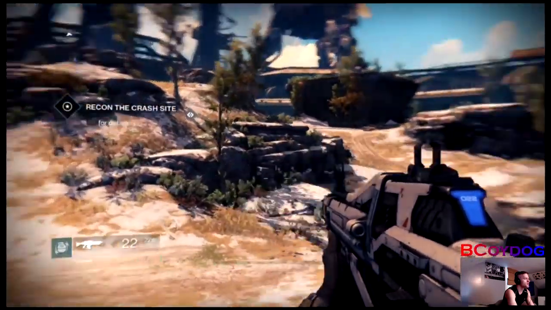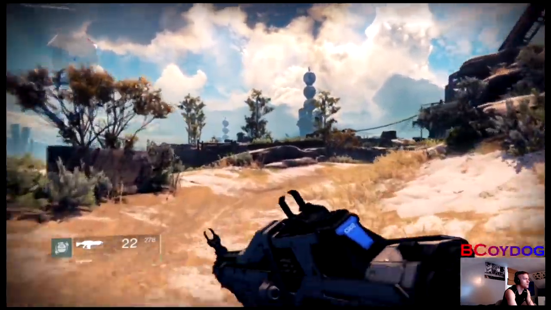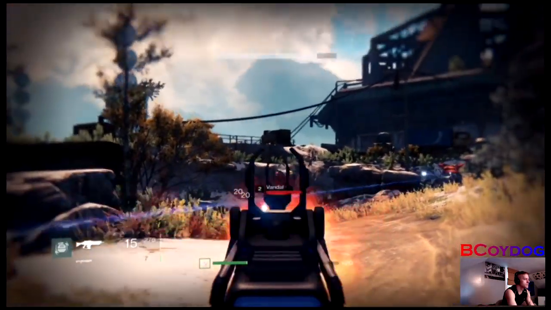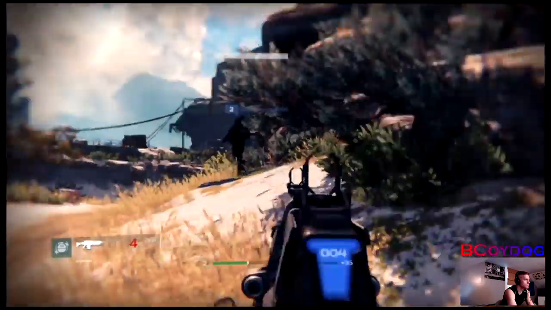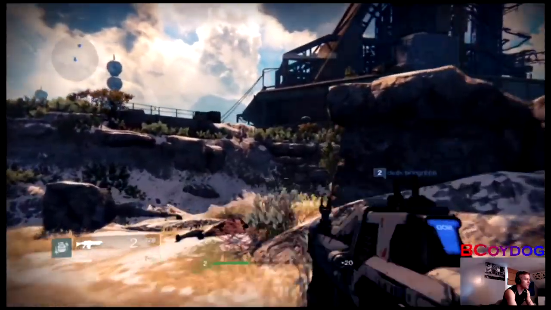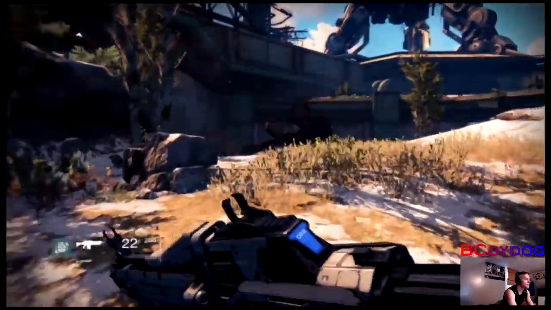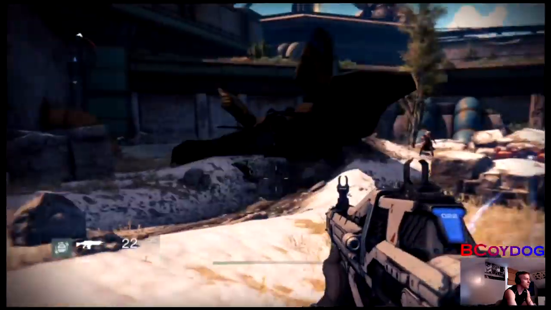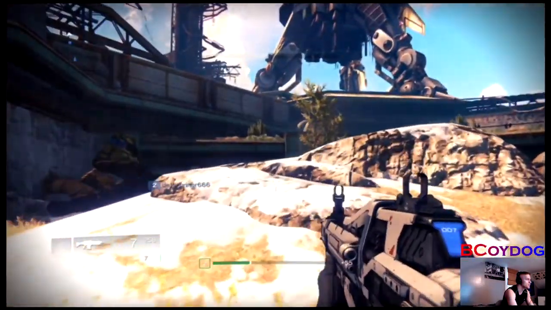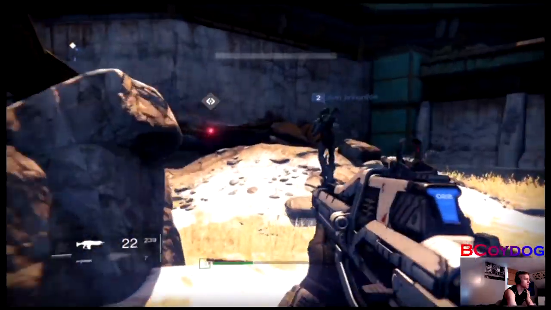I can see that without pressing the button. Where's the crash site? Wow, it looks like hell over there. Uh-oh. Oh, I've got this guy helping me. Look at that. That's cool. Inadvertent backup here. I don't ever mind that. Taking fire. Taking fire. I don't want to die. Oops. Die. This will be the crash site.